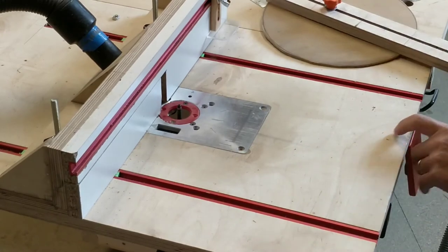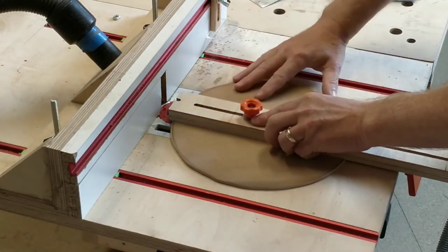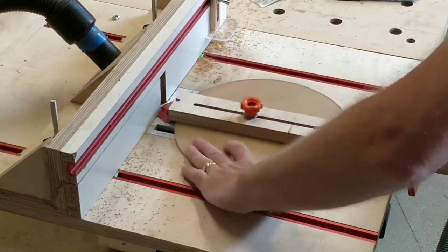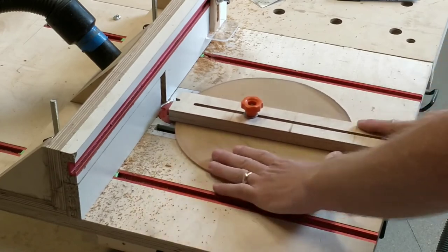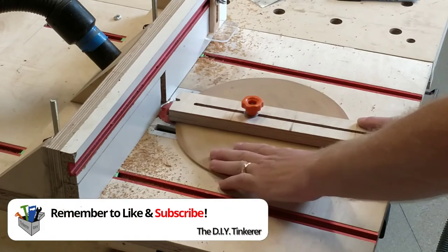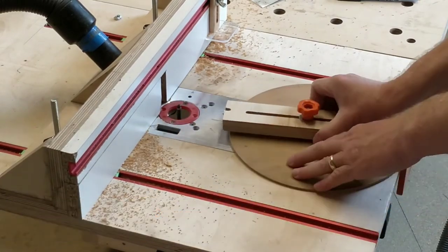The router bit I'm using is a flush cut bit, so it has a bearing on the top. This fits in the notch we cut out of the jig. It's then just a matter of turning the workpiece. Note, I started turning it the wrong way before correcting myself. Even so, I got a perfect circle at the exact radius I needed for my next project.